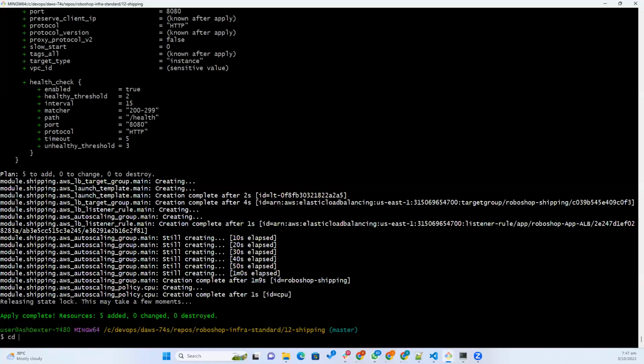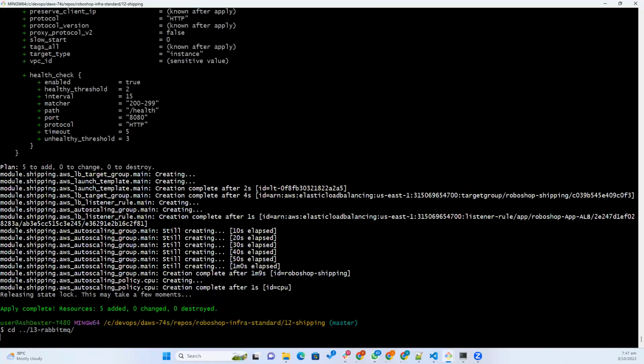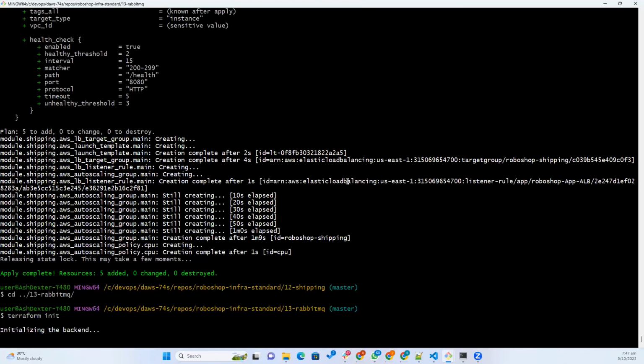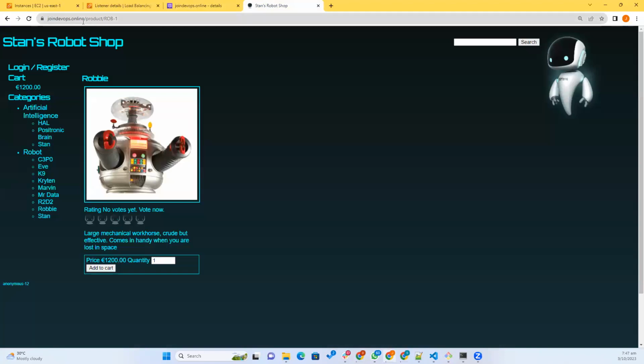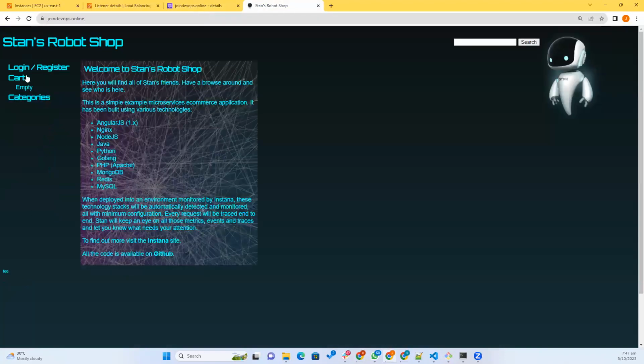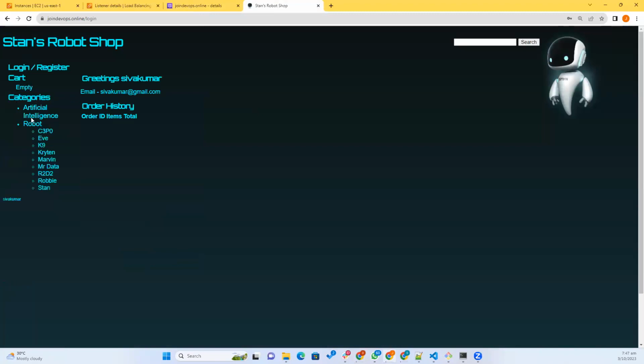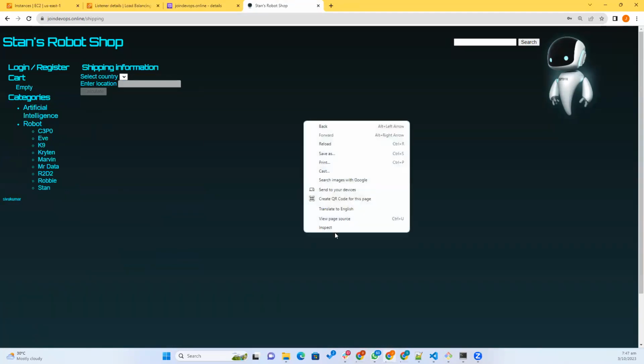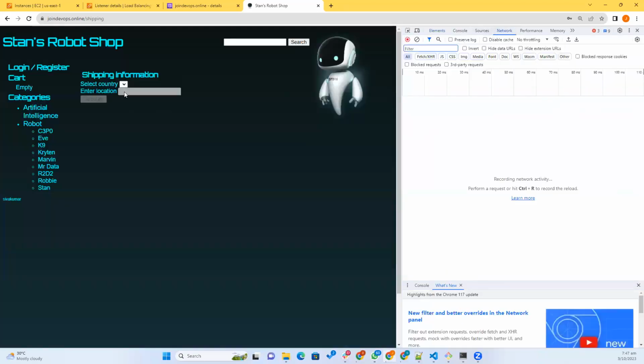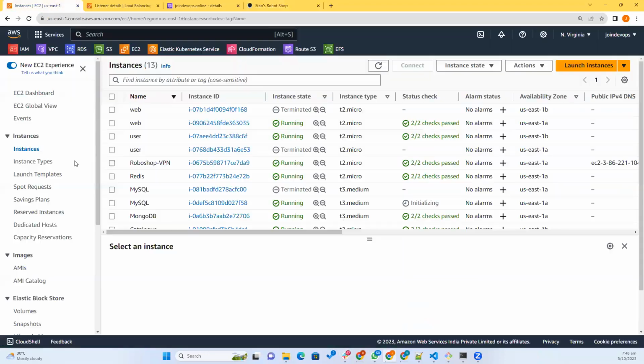Now shipping is done. Let us run RabbitMQ and then check. So shipping is done properly. We need to get this. Go to cart, checkout. Okay, the shipping server.